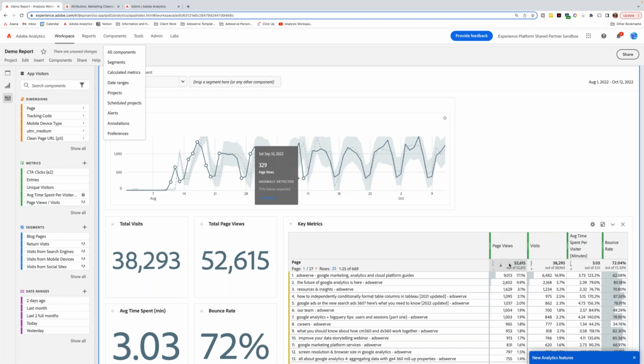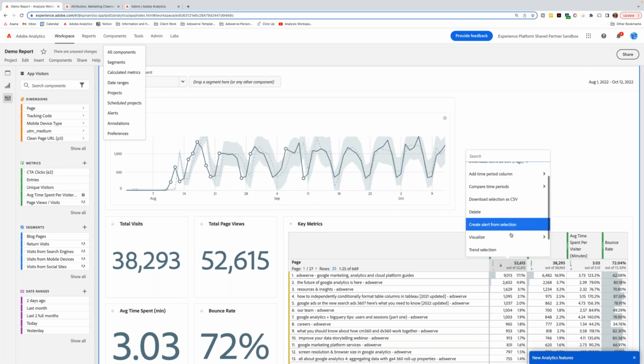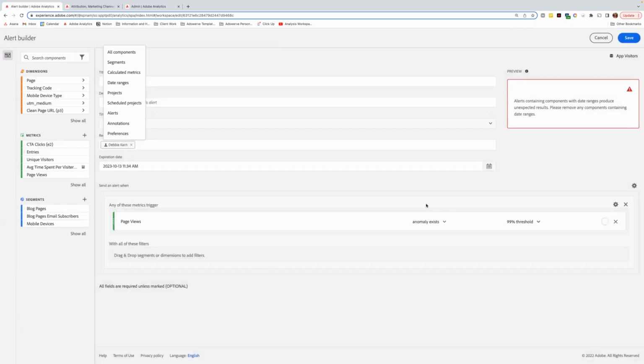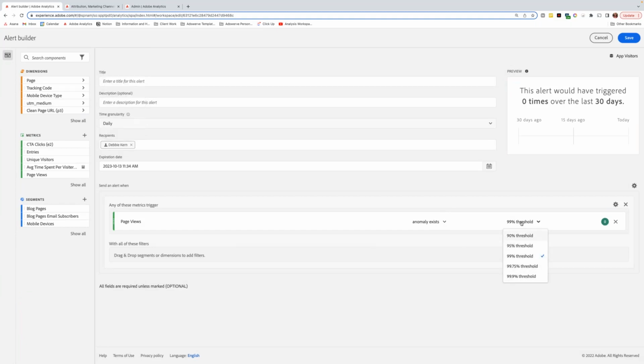The other thing you can do with that right-click is create an alert from this particular section. So if there's a custom event or an important metric that you're tracking on your site, you can create an alert. If that metric dips below a particular threshold, this is using the built-in Sensei, or if you know for a fact that your checkouts never dip below 500 in any 1 hour, you can set that, and it will send an SMS alert to anybody that you ask, and as well it can send an email.